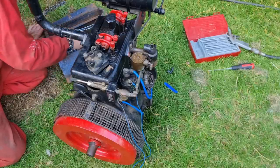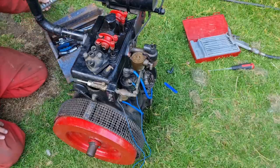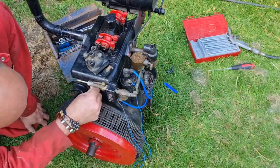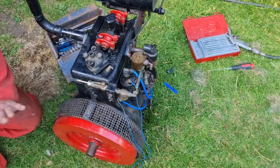I've got standard sockets, but I haven't got a big enough deep one to get in there. Well, ain't that a corker? That plug's going to have to stay put, I think. So we'll just put the cap back on, put it there and say, that's good.